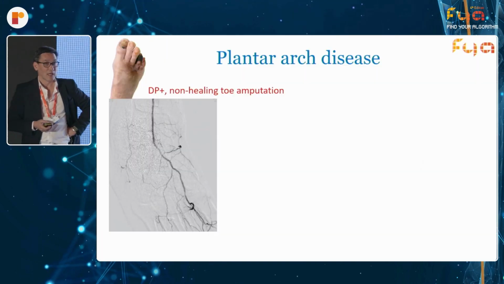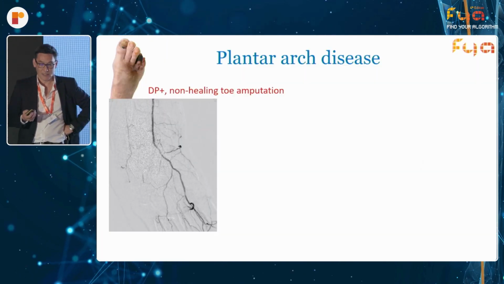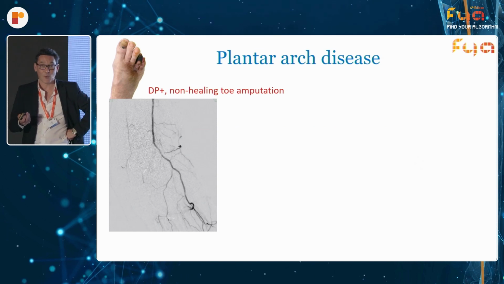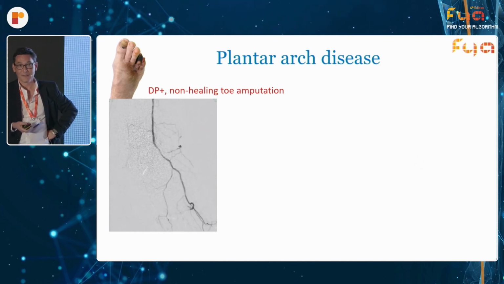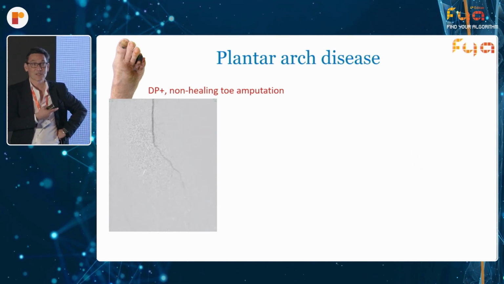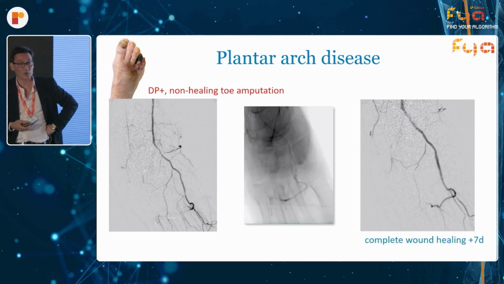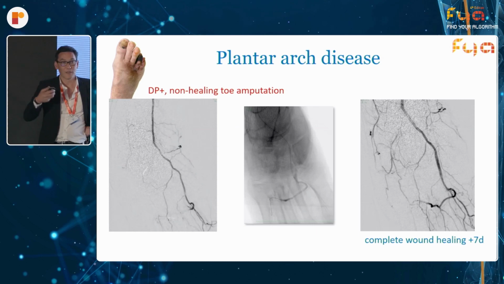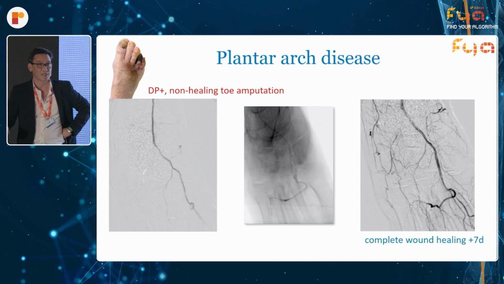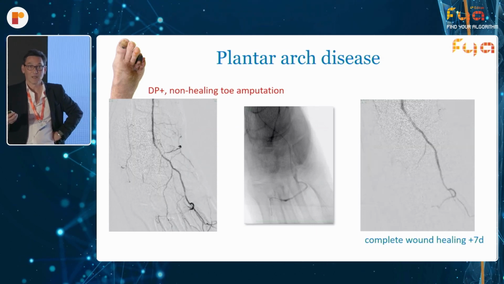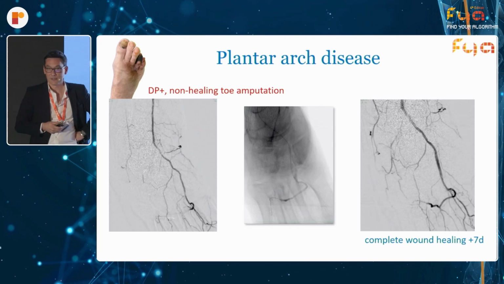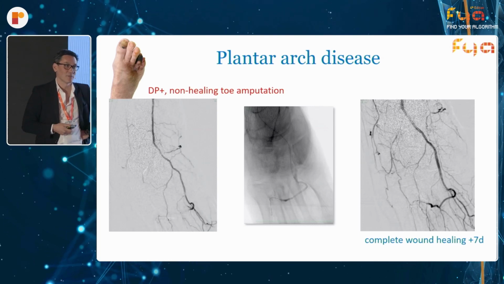But as you can see, this was not healing at all, and we requested an angio. The answer why it didn't heal is that it has a complete arch occlusion, which we treated with a 2 millimeter balloon, and following the plantar arch revascularization, the wound healed completely in 7 days. So this is again the concept of the angiosome.